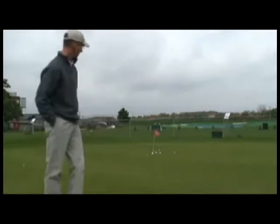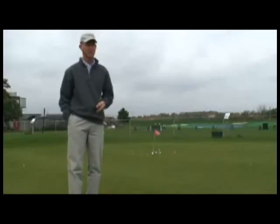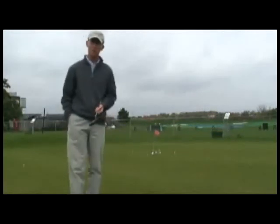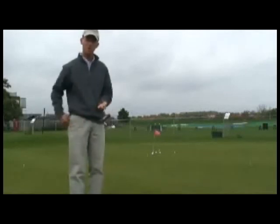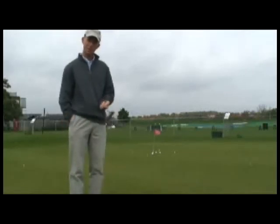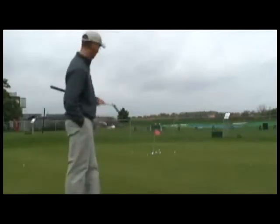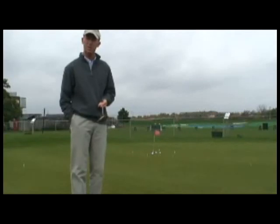That wasn't too bad. I got my objective — all four golf balls are in the box. Now if I make one, that's definitely icing on the cake. But remember, your main objective is just to try to get all four golf balls into that box. It takes the pressure off of you trying to make everything in one putt. And if you've got less pressure on your stroke, you'll probably have a better putting stroke and get a lot closer. All those putts are definitely tap-ins, so there's good reinforcement on the number two there. Work really hard on the first putt, and the second one is going to be real easy.